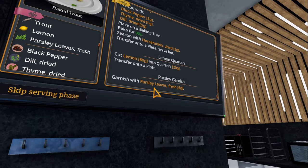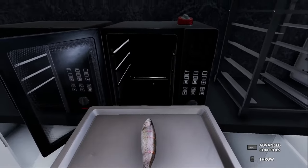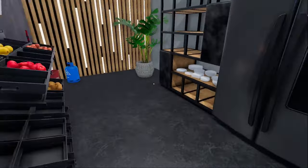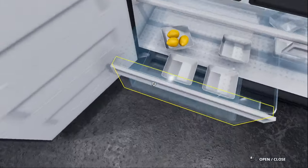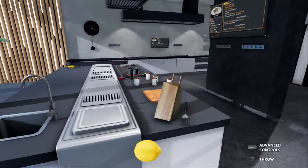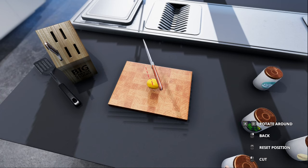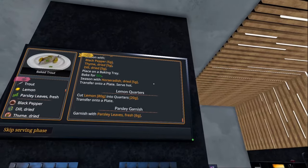Lemon into quarters, right? Okay, where's our trout? Bada bing, bada boom. Stick it, we're gonna put it right there. Close that up, okay. We need to go get a lemon. And we're just gonna stick that lemon, honestly, right on the cutting board. We just do all the fish stuff with, like, who cares? Let's get our knife. Cut it into the quarters. Okay, so we're gonna go halves. Bang. And then halves again, just like that.